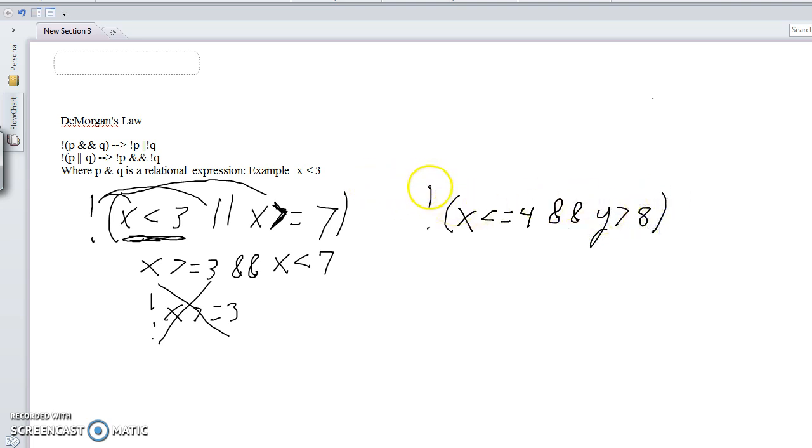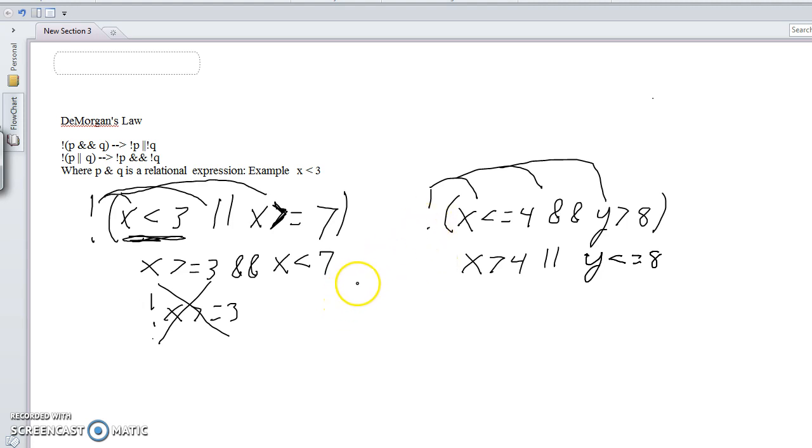Again, you're distributing the not to that expression, to the and, to that expression. The opposite of x is less than or equal to 4 is x is greater than 4. And the opposite of and is or, and the opposite of y is greater than 8 is y is less than or equal to 8. Okay, so that's how we do De Morgan's law.